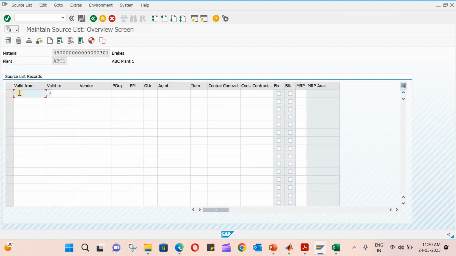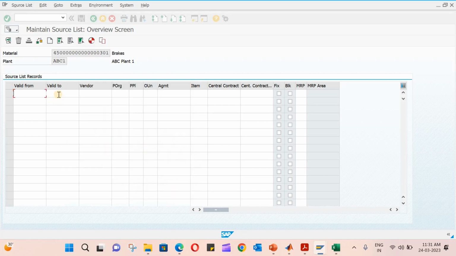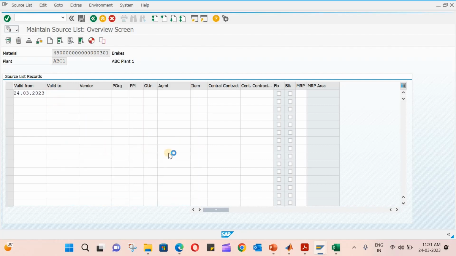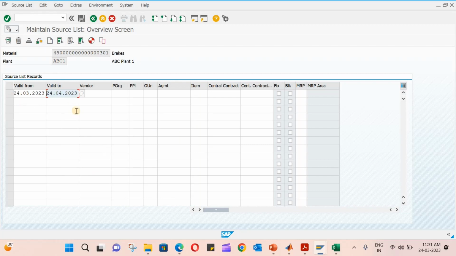Now, as per the definition, we actually maintain the records for the vendor validity for the material and plant for a certain duration of time. So valid from, so let us take today's date, and it is valid till 24th April, right?